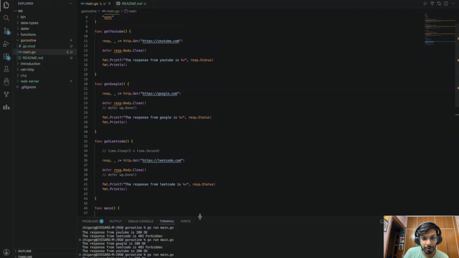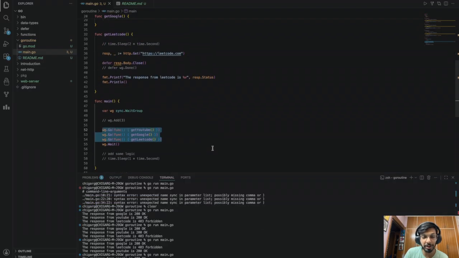In the next couple of videos, or probably at the end of the series, I'll talk about something called channels. They are used when Goroutines need to share resources, or when they need to communicate with each other. And then there are going to be videos related to mutex and how to use that. But till then, please make sure you're a little bit more comfortable with the sync package, what a wait group is, and how to write a simple Goroutine.